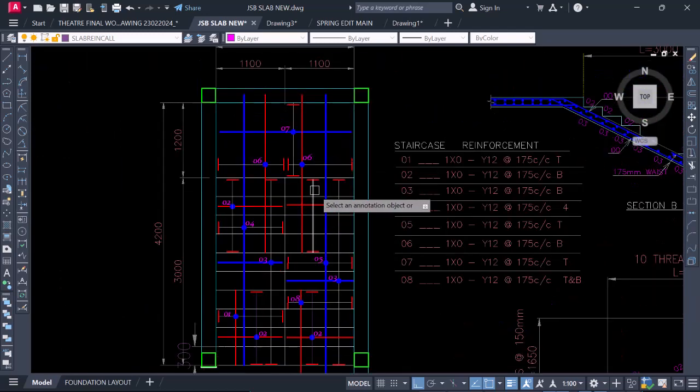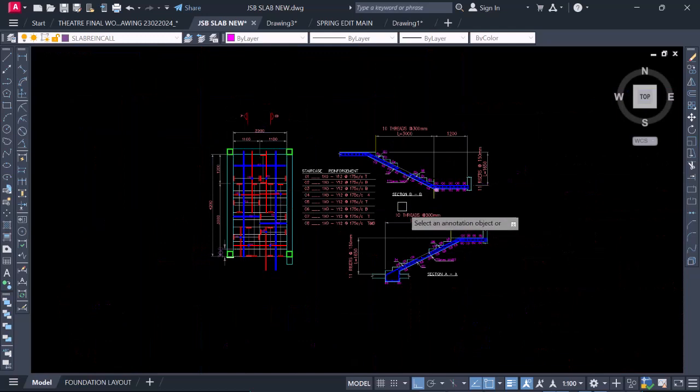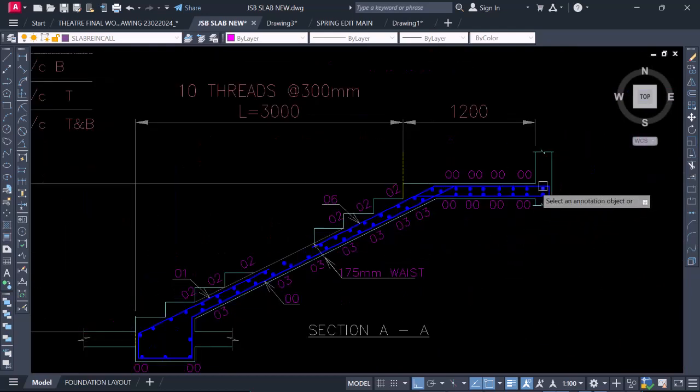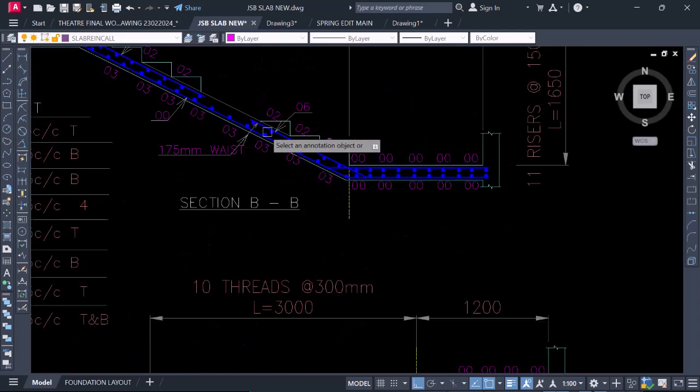Sorry, this is going down and this is going up. So we can simply identify this by calling this another bar, because you can see this one, bar 6, is actually coming down. You can see the shape coming down, while this other one is actually going up, right?